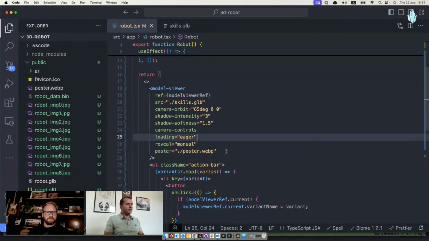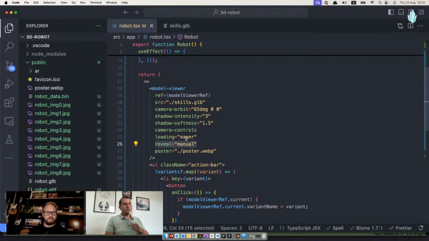So what we do here, first we're telling the model viewer, show poster. This is done quite often because the model viewer file could be a little bit bigger, right? So we can show an image of the first frame of the model, how it's going to look. That's going to happen right away because images are small. And then when the model is loaded, we can remove the image and allow people to interact with the model. So here we are telling the model viewer, show a poster, but don't reveal it. Wait for me, I will reveal it.